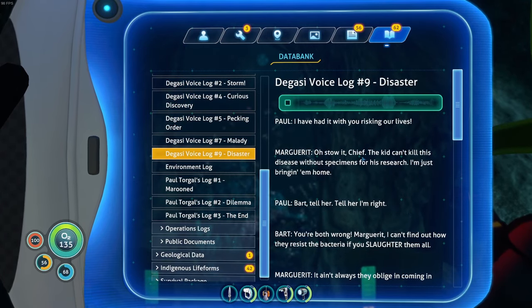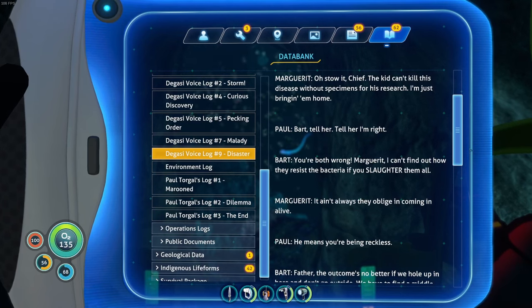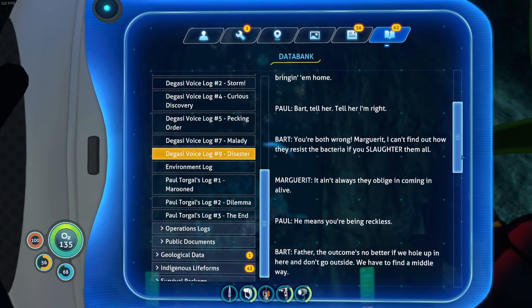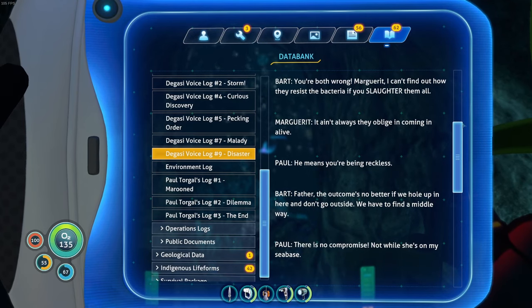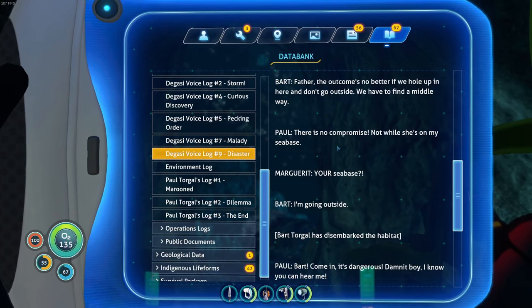I have had it with you, risking our lives. Oh, stow it, Chief. The kid can't kill this disease without fish to study. I'm just bringing him home. But tell her. Tell her I'm right. You're both wrong. Marguerite, I can't find out how they resist the bacteria if you slaughter them all. It ain't always they oblige in coming in alive. It means you're being reckless. Father, the outcome's no better if we hole up in here and don't go outside. But we have to find a middle way. There is no compromise. Not while she's on my sea base. Your sea base? I'm going outside.